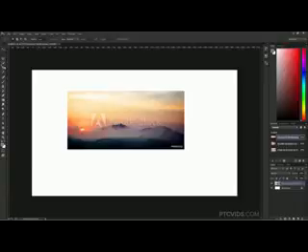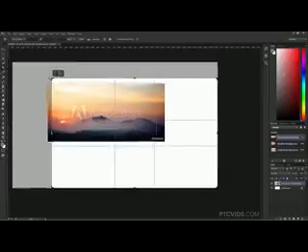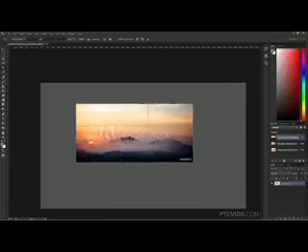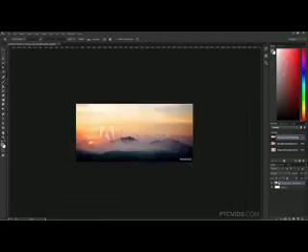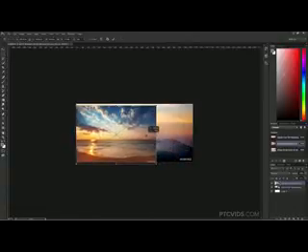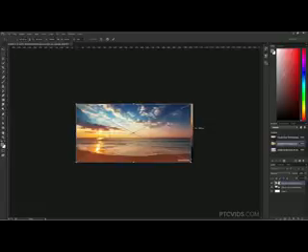What I'm going to do now is click on the crop tool, and crop this to match the size. And now maybe I can take this second image and put it on top of that, and we can make a really quick design out of this.